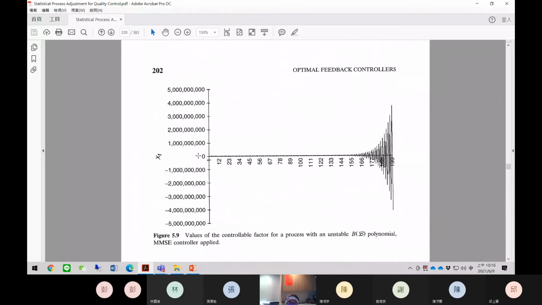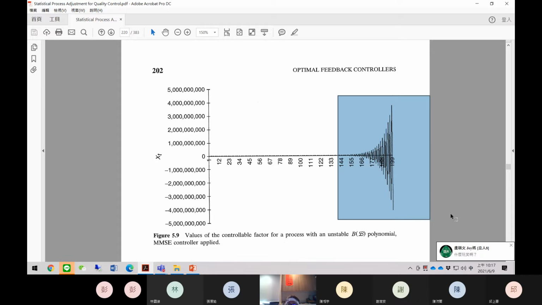XT originally quite stable, finally it diverged like this. The value of the controller for a process with unstable B polynomial in a transfer function: the MMSE controller applied goes divergent right here.